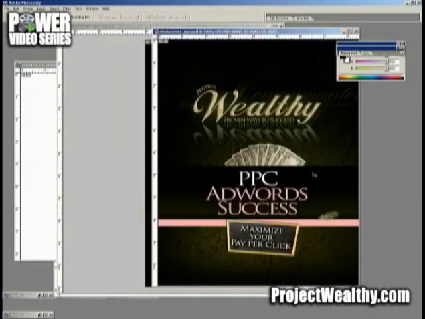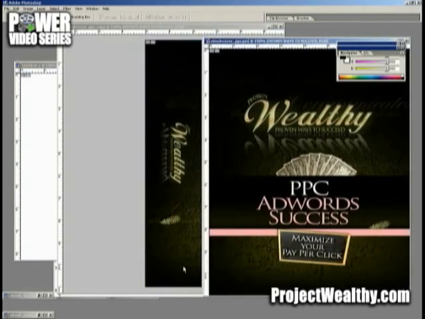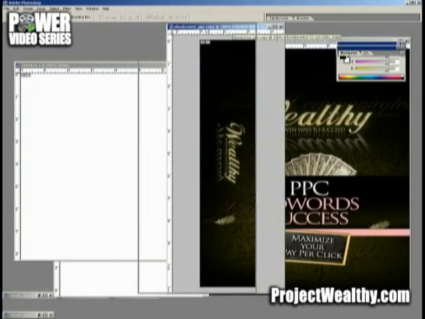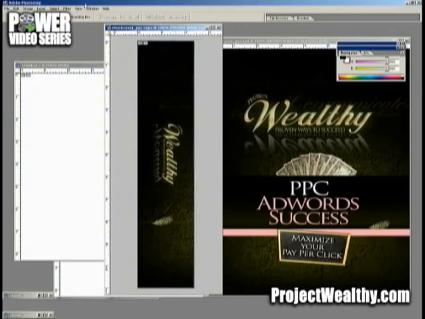So, very important, we need to make sure that we have the front of our box designed. We're going to take one of the boxes from the actual Project Wealthy series to work with, and we're also going to need the side of the box. So hopefully you've prepared both of these before you start following along with this tutorial, and I'm not going to give you step-by-steps by using these drop downs up here. I'm going to use shortcuts and announce the shortcuts I'm using to make this happen faster.